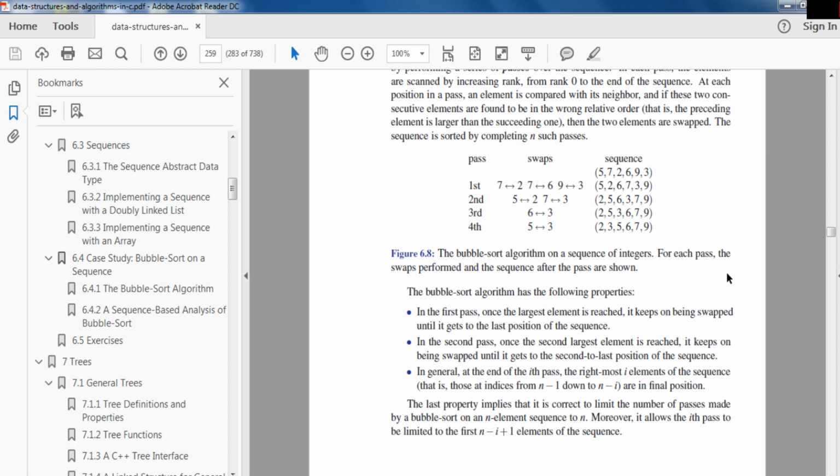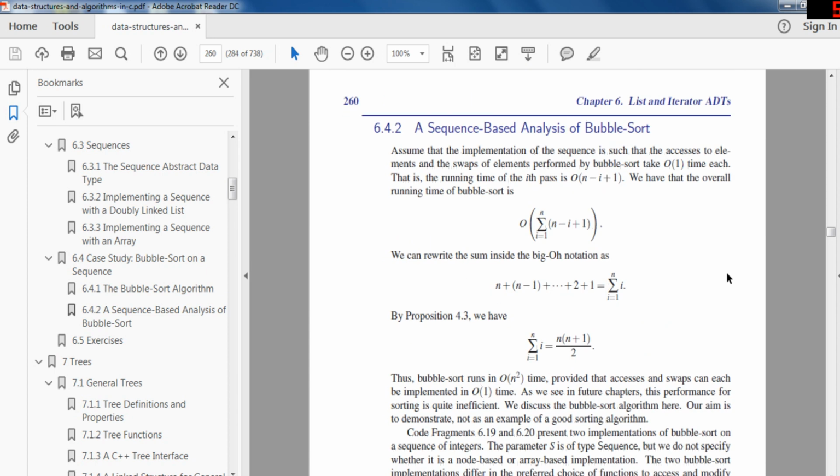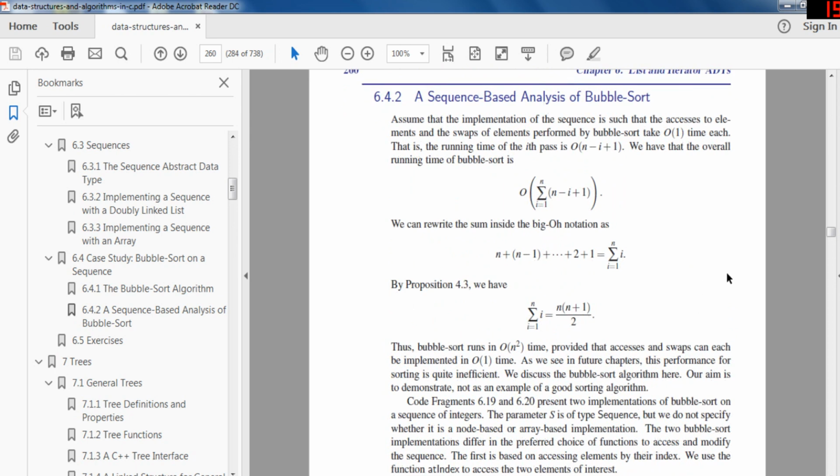The last property implies that it is correct to limit the number of passes made by a bubble sort on an n-element sequence to n. Moreover, it allows us to limit the ith pass to the first n-i+1 elements of the sequence. So here's an analysis of bubble sort.